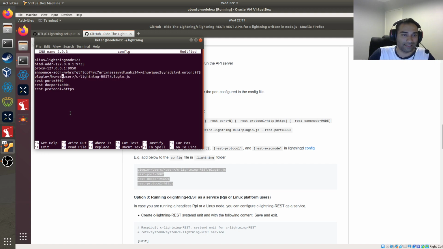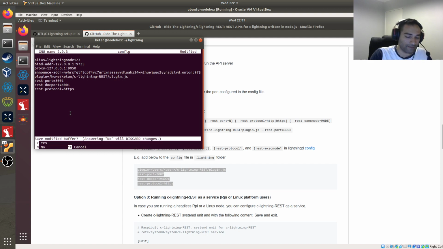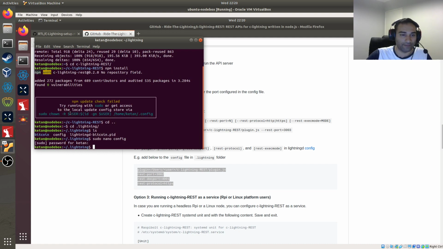So the plugin sits in home, Catan, C Lightning REST, plugin.js. The REST port. Now you'll recall that 3002 is already being used for BTC RPC Explorer. So we're going to change that to 3001. And everything else remains the same. So we'll Control X out of that. Yes, and we want to save that.